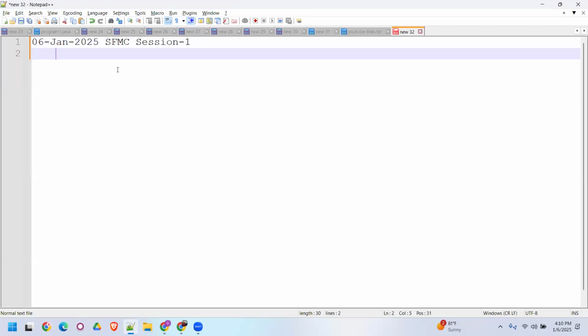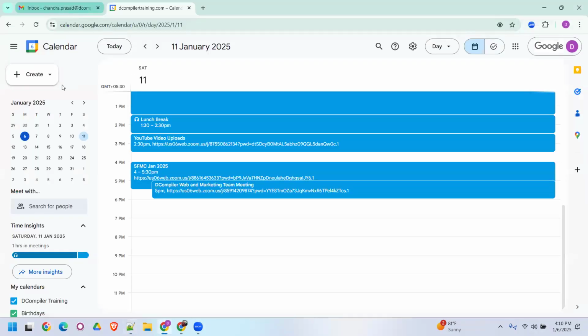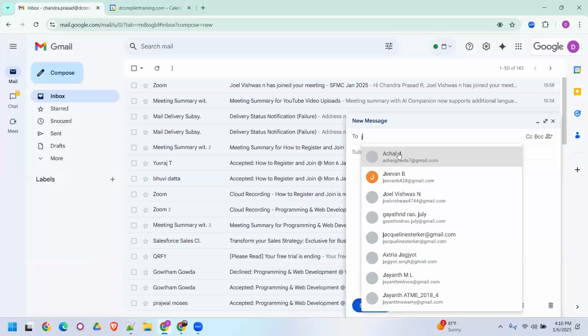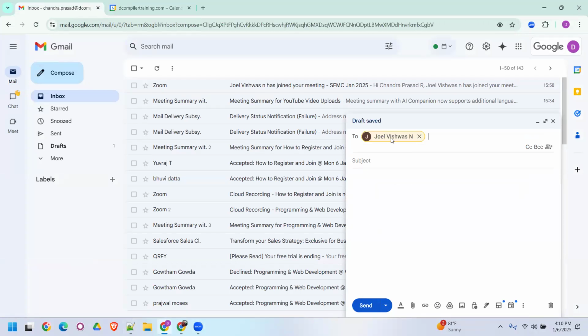In this session, I'm planning to create users first and then show you how to create a user. It's a pretty simple step. You need a person who is eligible for logging into the tool. So I'll go with Joel, the new person for whom I should be creating the user.